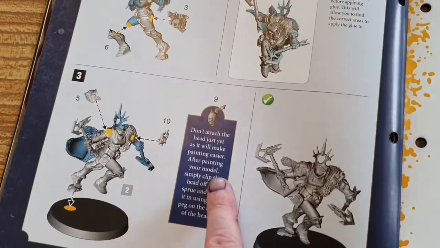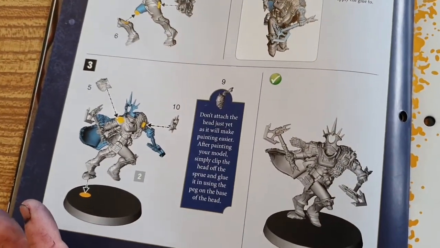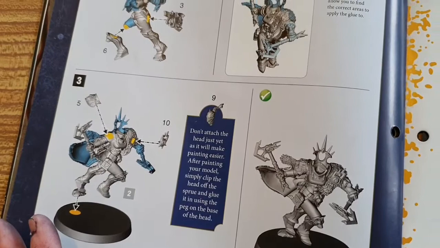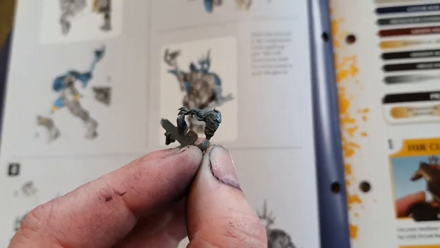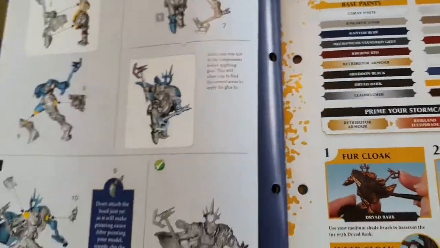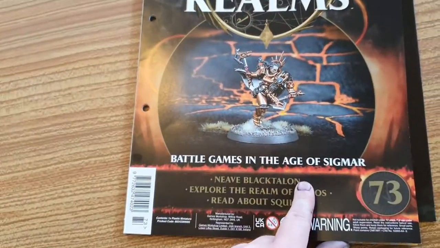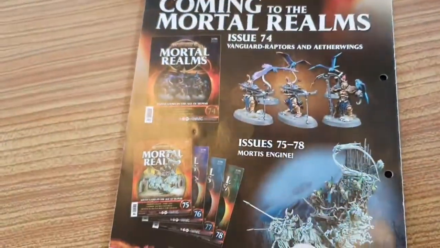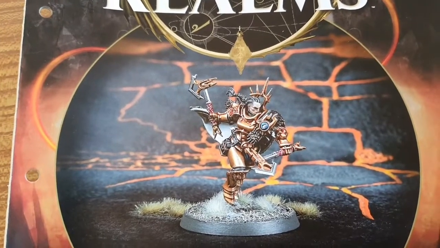And it says don't attach the head just yet, as it will make painting easier after painting your model. Simply clip the head off the spruce and glue it in, because it comes with a peg. But you want to get as much detail as possible on her lovely braid, as you can see from the front of the cover of issue 73. If I flip it over, see, there's the detail. That was a bit quick, sorry about that.